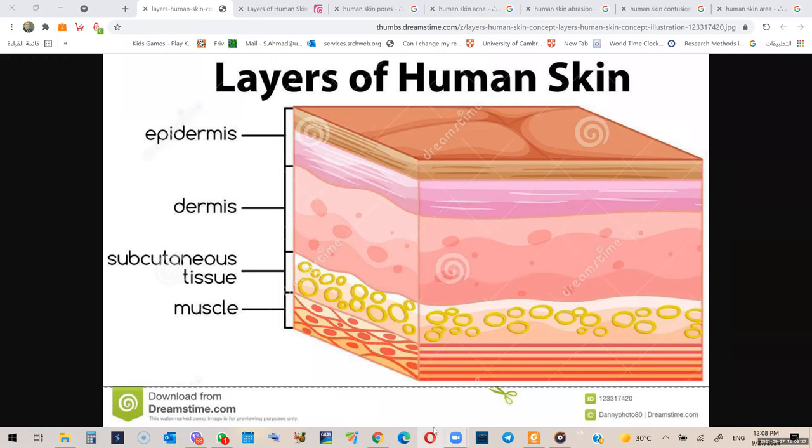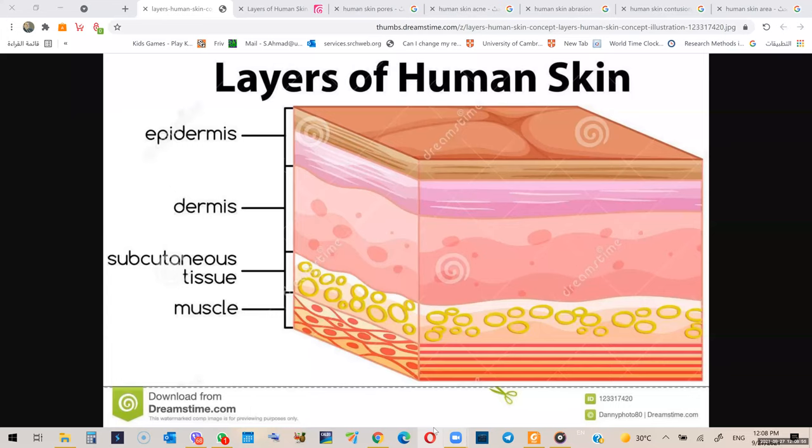Okay. The top layer is the epidermis. The dermis lies beneath the epidermis. The deepest layer is the hypodermis. This layer stores subcutaneous fat. Abnormal skin conditions can occur when the skin is damaged, or they can be caused by factors inside the body. Here are a few common skin conditions.